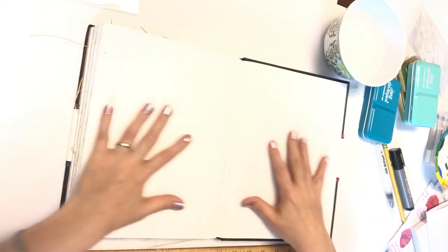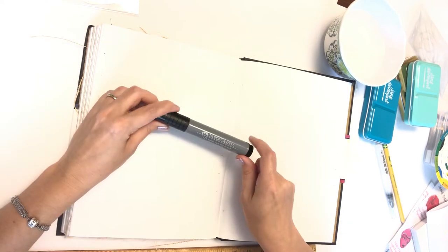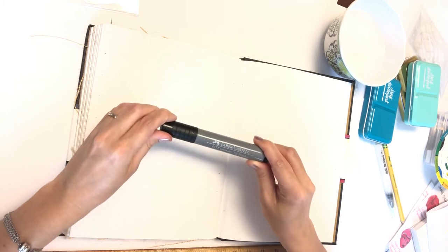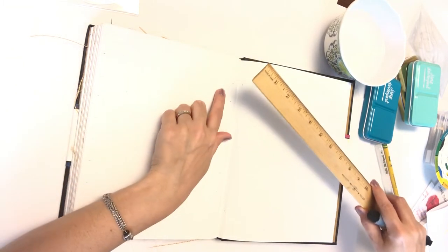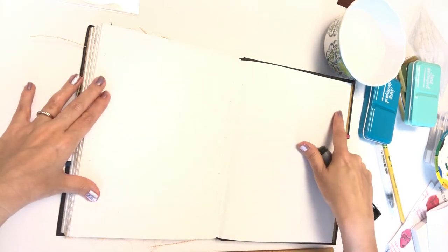On these two pages I'm swatching out those colors. There is no gesso on this page — I'm going straight to color. I'll be using a Faber-Castell Pitt pen to divide out all my squares, and since there is no gesso on this page it acts like a permanent marker. Even when I add watercolor to my individual squares, these lines will not smear. I've divided this into 12 squares across and 6 squares down so I can swatch all my colors across.